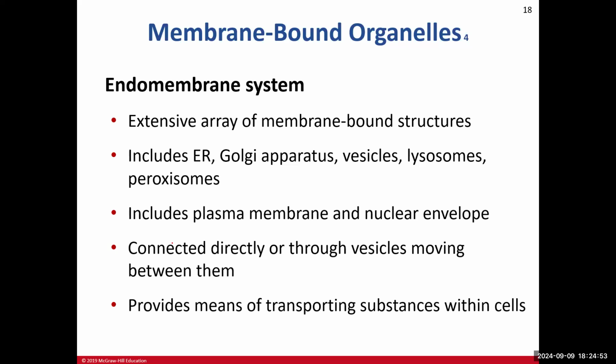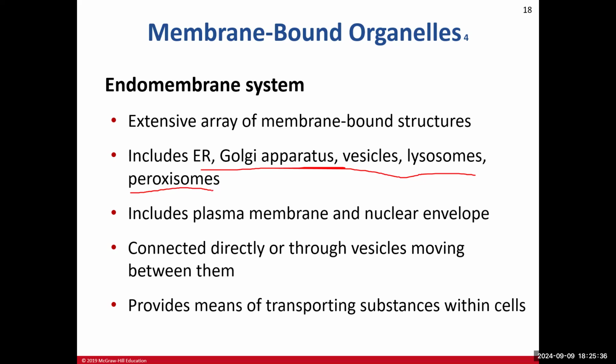Okay, the endomembrane system, again, is another membrane-bound organelle. And this is made up of, and you can see everything that's involved in the endomembrane system: the endoplasmic reticulum, Golgi apparatus, all those vesicles that I was just telling you about, those little transport and secretory vesicles, lysosomes and peroxisomes. So everything that I've just talked to you about is all part of the membrane-bound organelle system, or what we call the endomembrane system. And essentially, it's just a way for us to move things inside your cell. Right? So we have to get stuff from point A to point B.